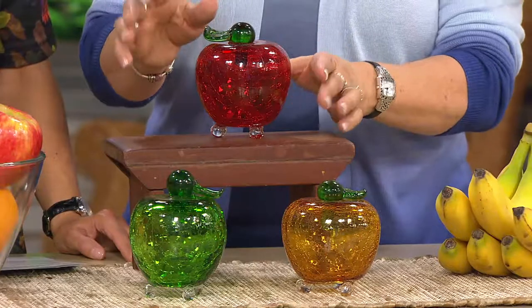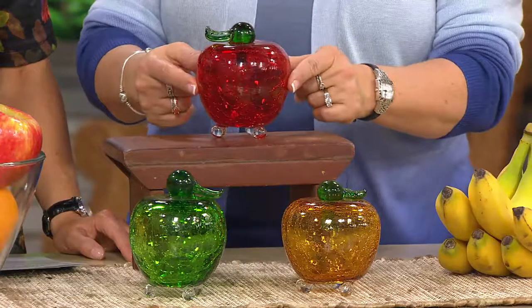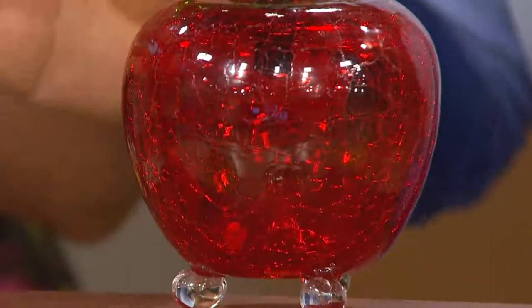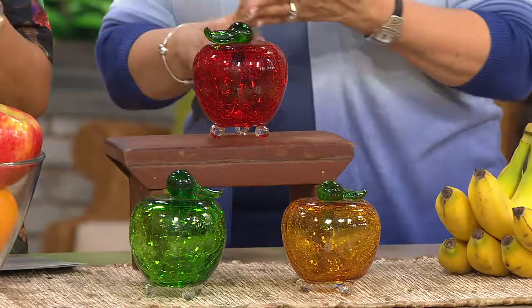It's a simple solution and the recipe for the lure comes in the box. It's also on my Facebook page, Nancy Bramuller for QVC, with step-by-step instructions — but it's really simple. It's one part apple cider vinegar, one part water, and just a couple of drops of liquid dish soap. Mix that up, put it inside your apple, and it'll draw those fruit flies in. A nice non-toxic way to get rid of a problem everyone faces from time to time.